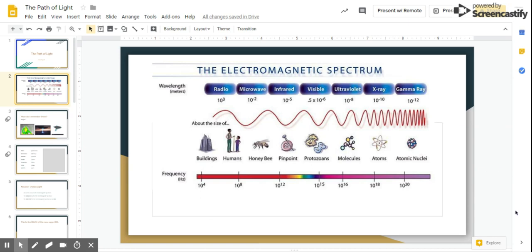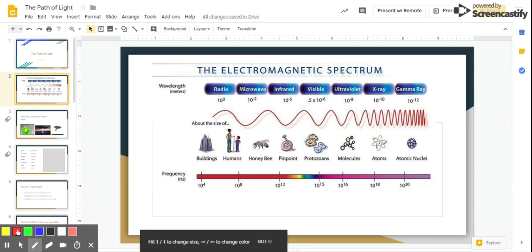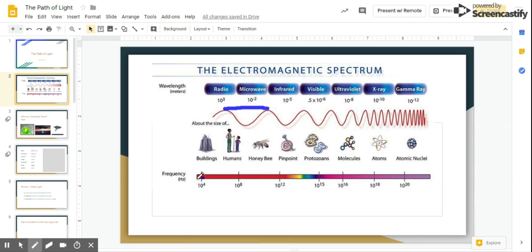Radio is used for communication. Microwaves are used to cook food and other things. If you don't have those notes, make sure you get with a partner at some point and take care of them. One thing that we didn't talk very much about was how the electromagnetic spectrum, if you look at it, starts off with very long wavelengths. Radio waves have very long wavelengths, and that means their frequency is pretty low compared to the other ones.